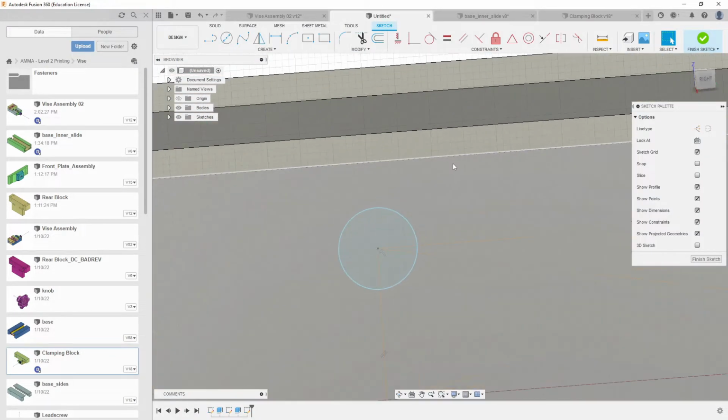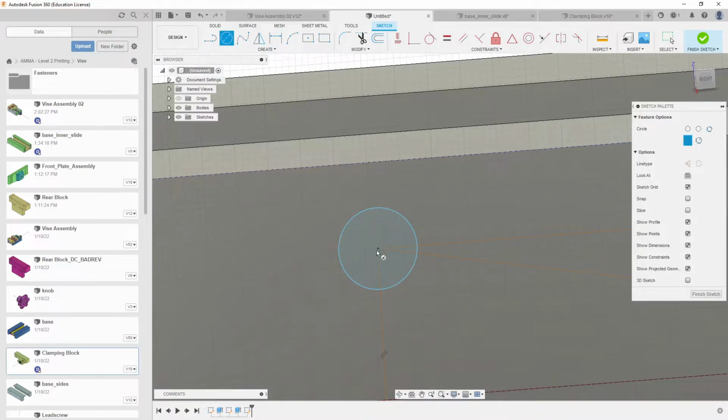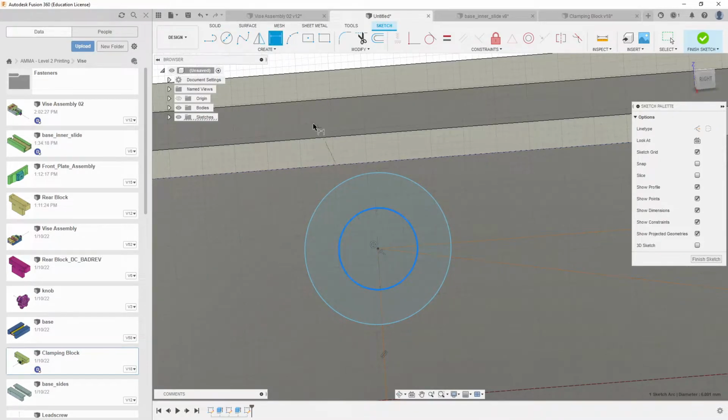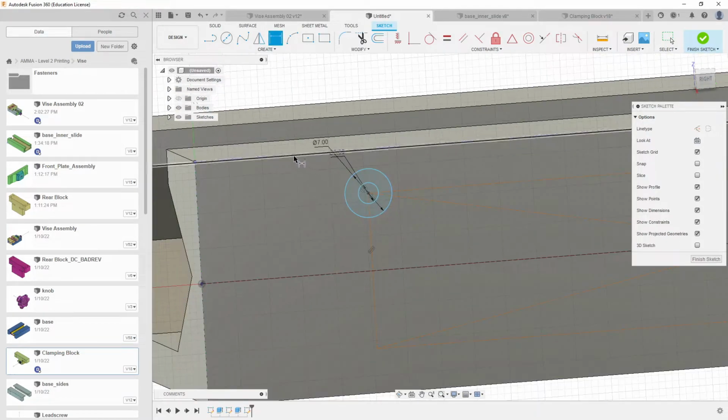So I'm going to come over here and add another circle to this, like so. So I'll dimension the inside one here. This is going to be 3. So that's pretty tiny. And the outside one, well, it's 5.5. I could make it 6, but I'm going to go ahead and make it 7 just so I got extra clearance. So it becomes easier to see.